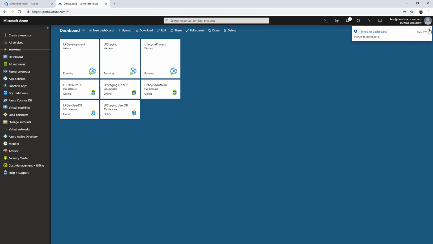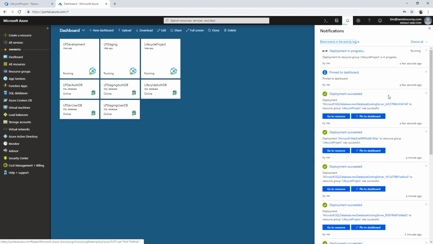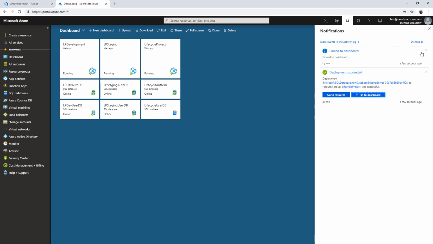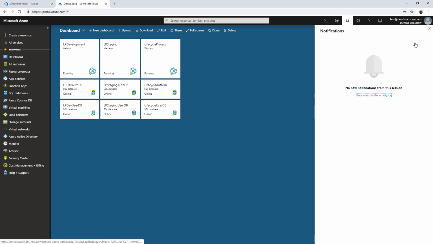Now this is actually laying this out very nicely for me, which is really nice. But if it didn't, and we'll wait for this last resource to be created. Here's a little tip, by the way. Instead of dismiss all, which I wish was not the default, there's this little ellipsis here. You can click it and say dismiss completed. And it cleans out everything that's been completed, but not the ones that are still running. Now I can dismiss all.